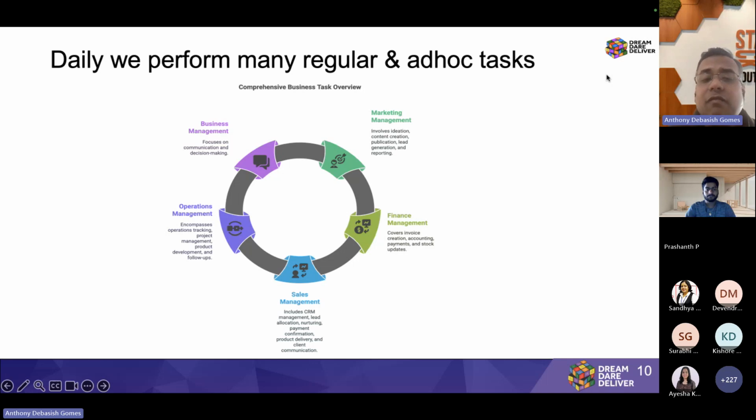For example, in finance management, you will be looking into invoices, invoice creation, payments, accounting, stock updates, and all of that. Anybody from operations would be looking into product management, project management. Anybody from sales would be looking into CRM management, payment confirmation, product delivery, and client communications.